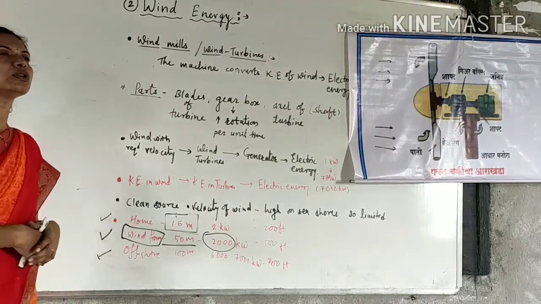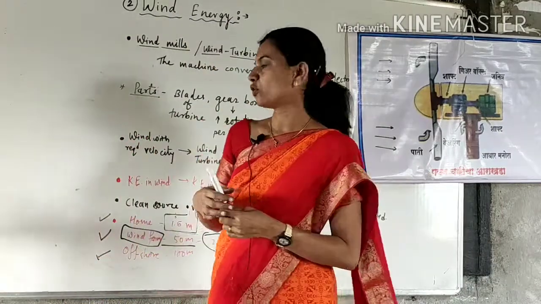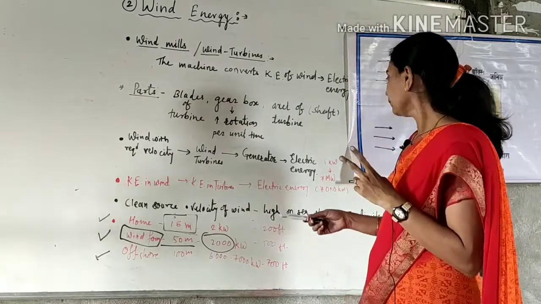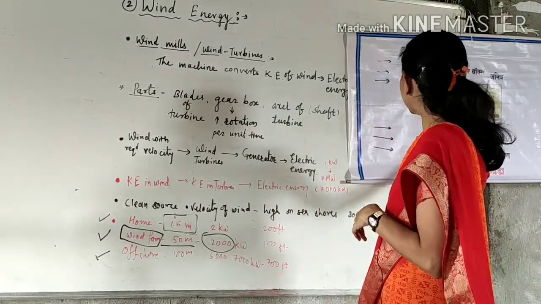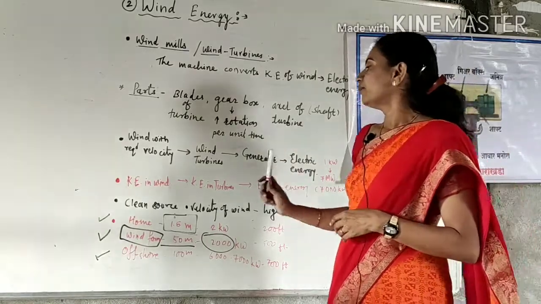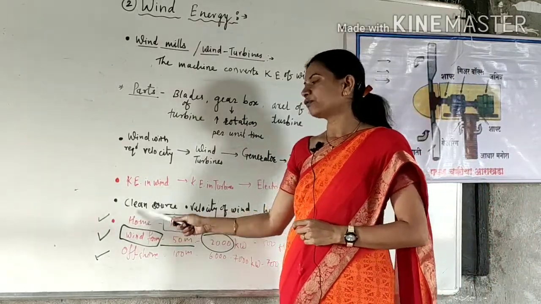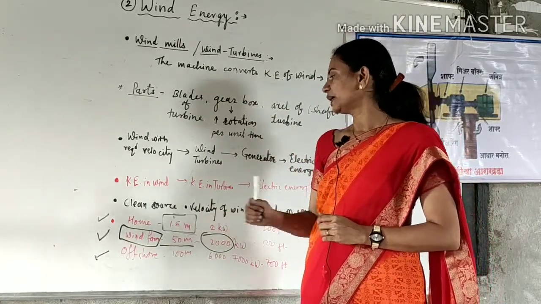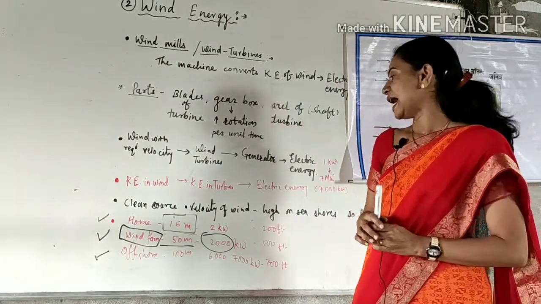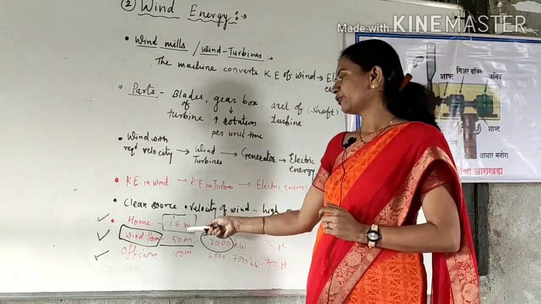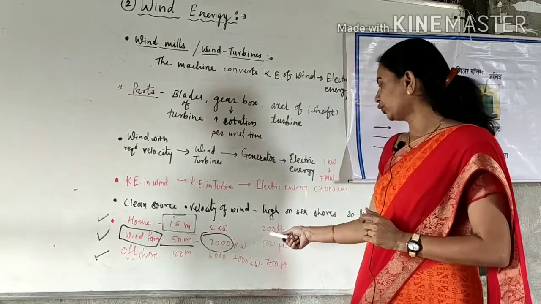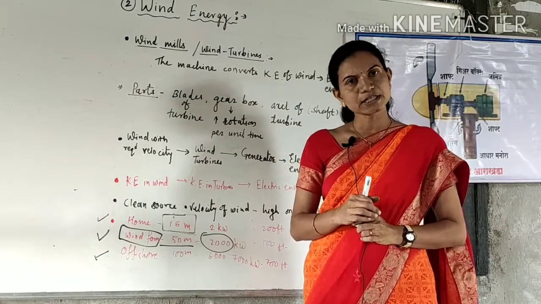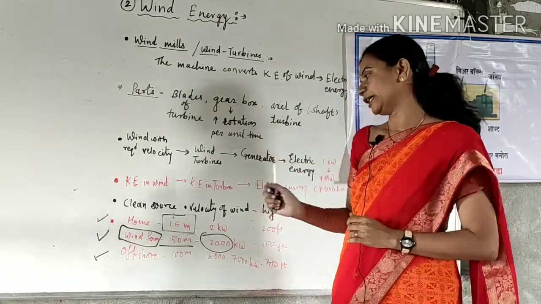When you want to produce the electricity at your home level, there are two important things, first is length of this blade and height of this support. When you want to generate electricity for your home purpose, at that time the length of blade must be 1.5 meter, and from this 1.5 meter blade situated at 200 feet, you can produce the 2 kilowatt electric energy, which is sufficient for your daily use.